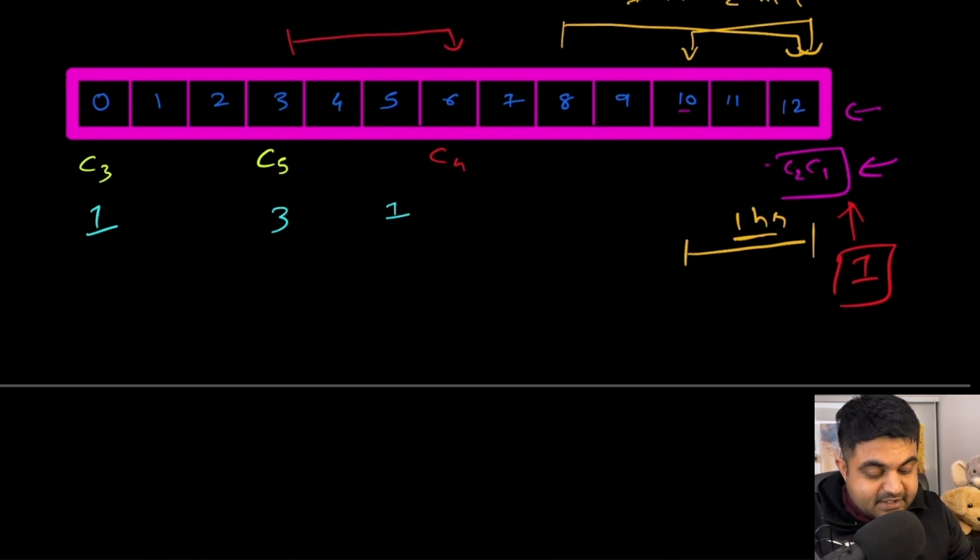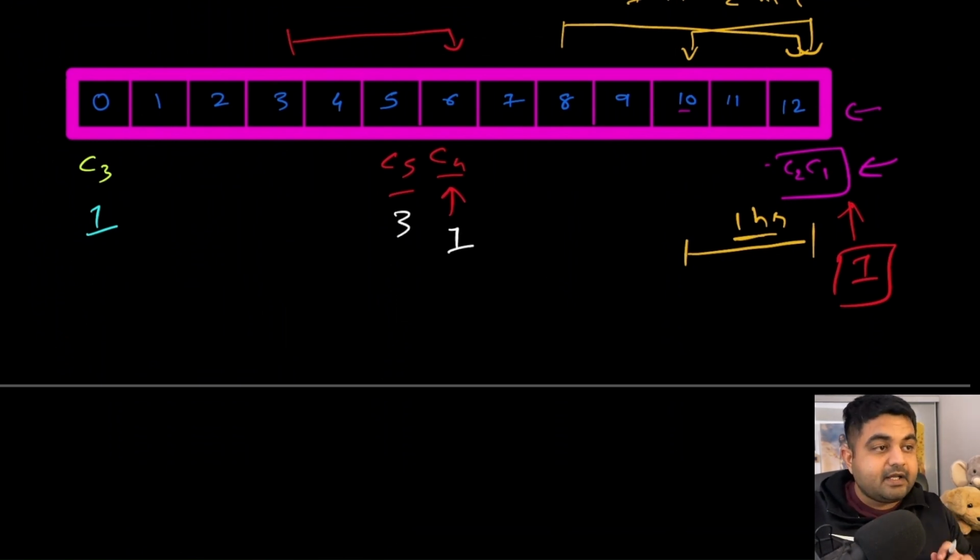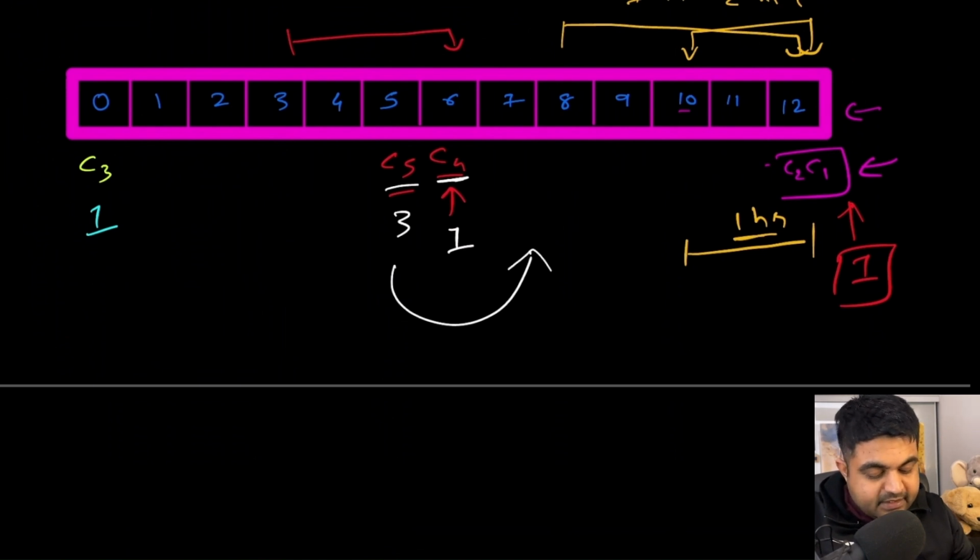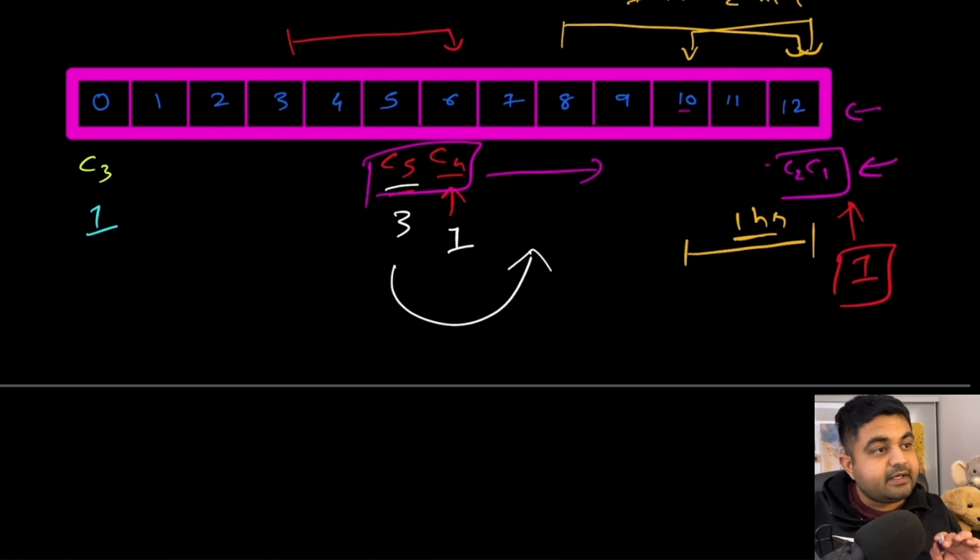But at position number 6, we can clearly see that C4 is already present, which means after 1 hour, the position is going to look something like this, where C4 and C5 are right close to each other. Now remember that the speed of C4 is 1 and the speed of C5 is 3. But because C4 is ahead of C5, even though C5 has higher speed, it is not going to overtake it, and it is only going to reach the destination when C4 arrives. But essentially, both of these cars are going to reach the destination around the same time.